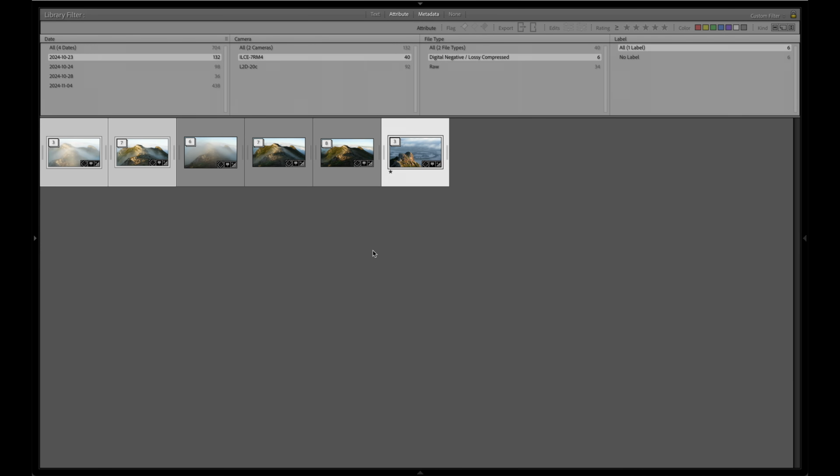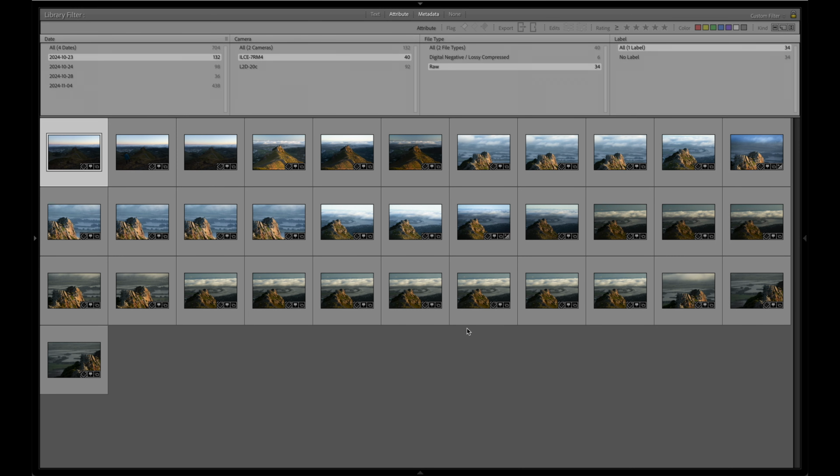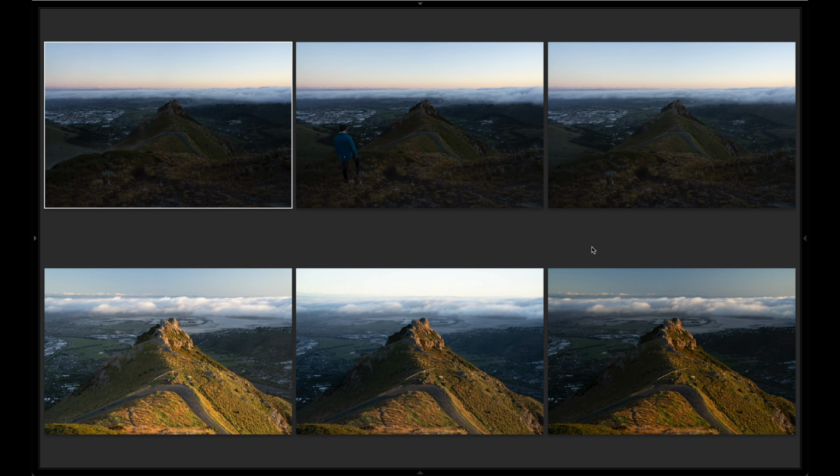Next I look at the individual RAW files I've shot. The first 3 are not worth rating, but the second 3 are worth considering where the sun's hit the side of the hill. Of these 3, it looks like I've used a polarizing filter on the last one, as the sky is darker and the clouds have much more definition, so I give this one a 1 star.